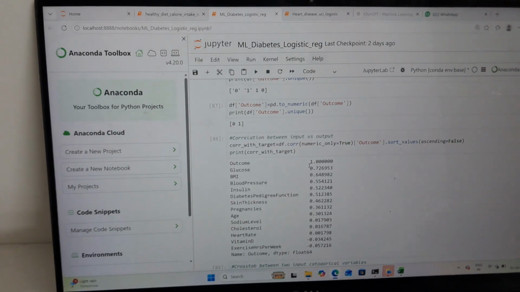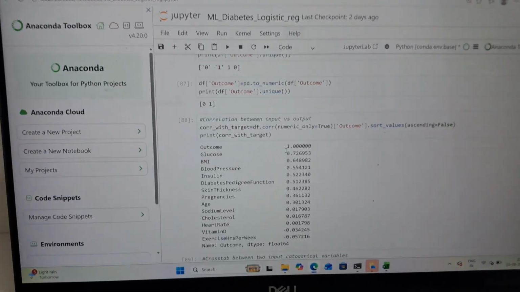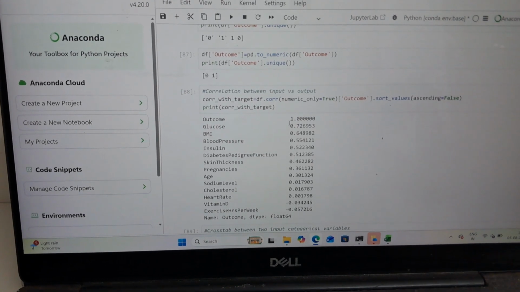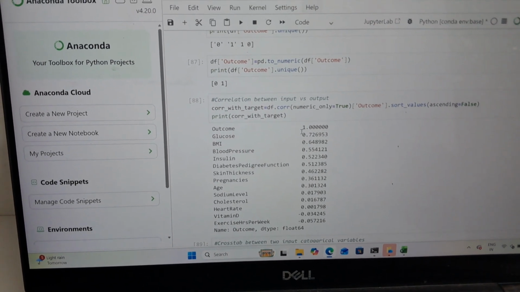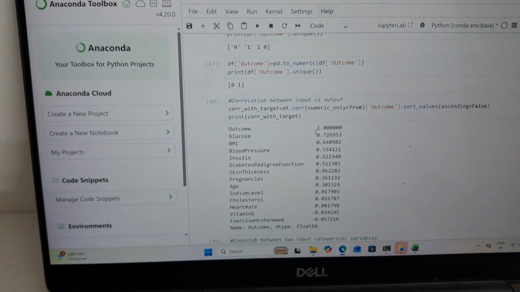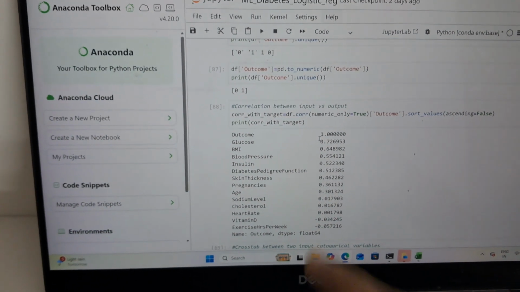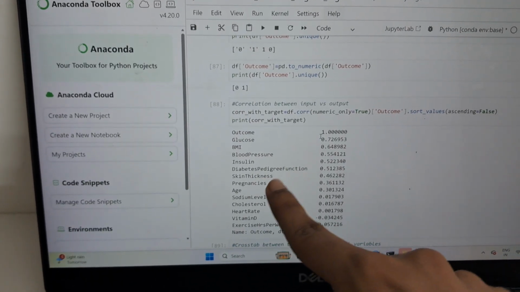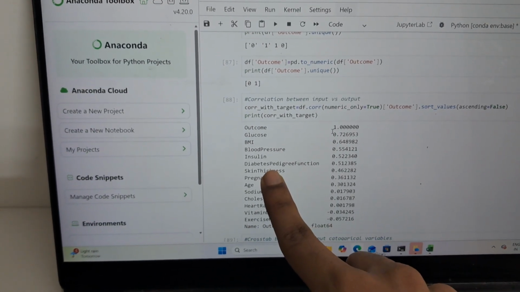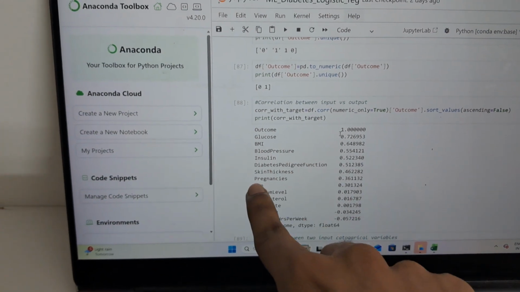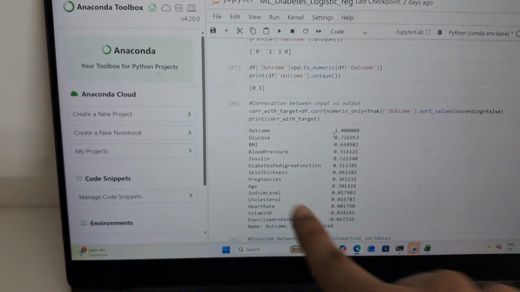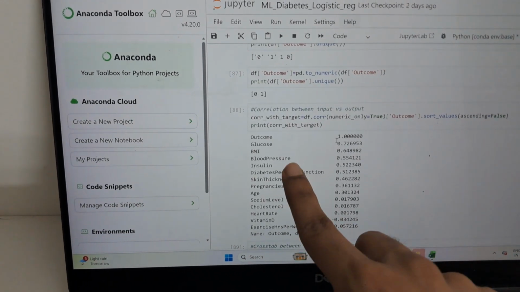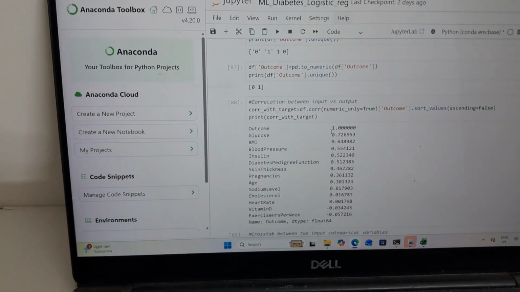So input versus output, the relation should be more, because like pregnancy, it should be highly related to the output. Your pregnancy should influence the output. Diabetes, your BMI should influence the output. Otherwise, see, if I place here number of cars or house area, square feet of the house, as an input in this diabetic data set, does the area of the house influence diabetes? No, it does not influence. So the area of the house has no relation with the output.